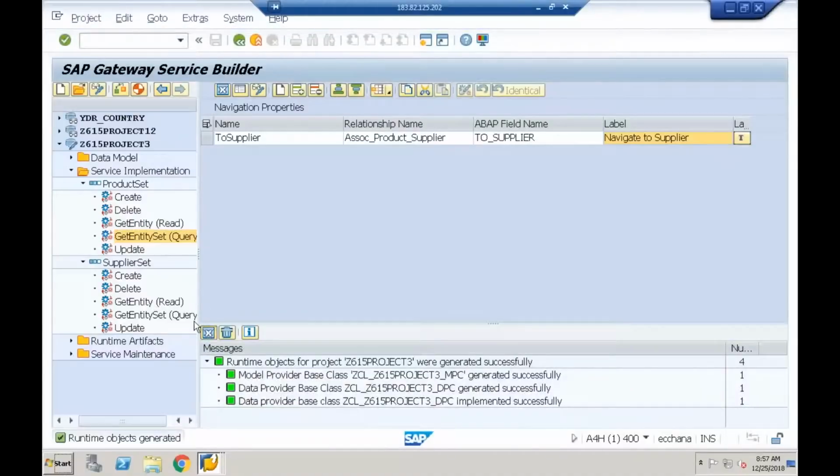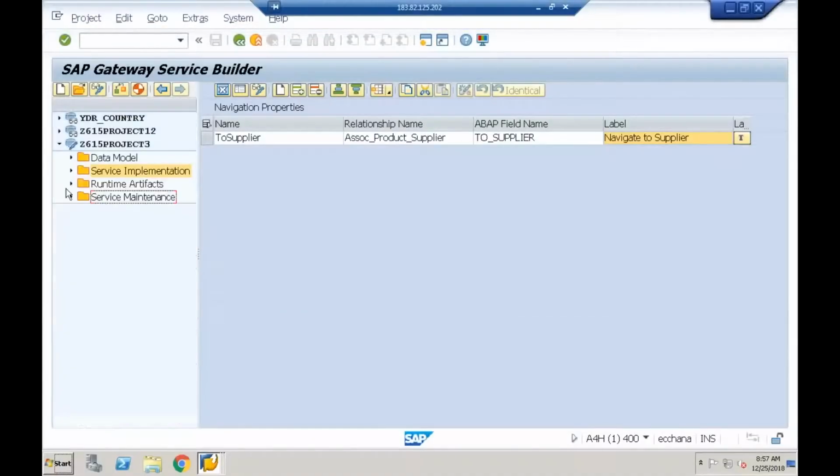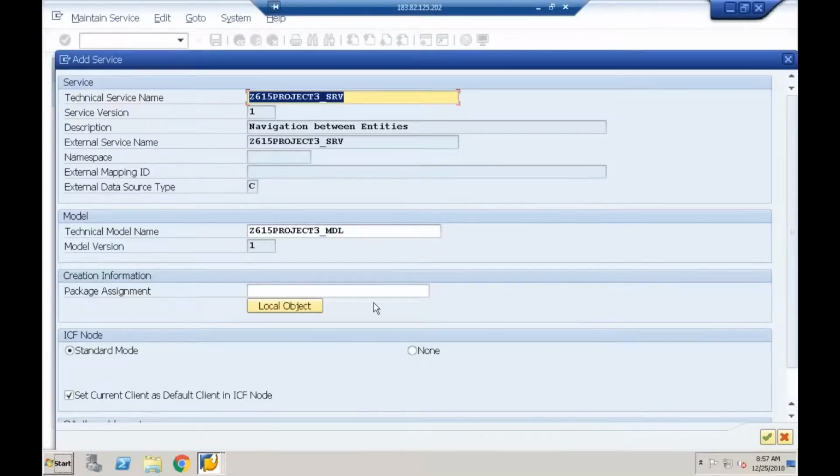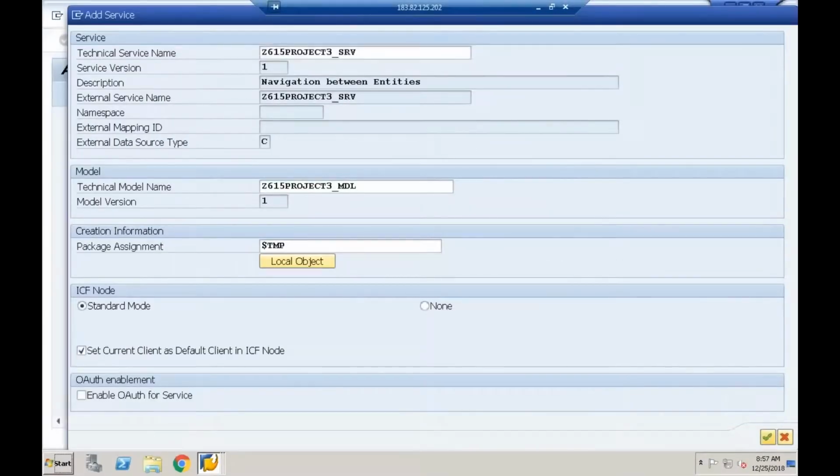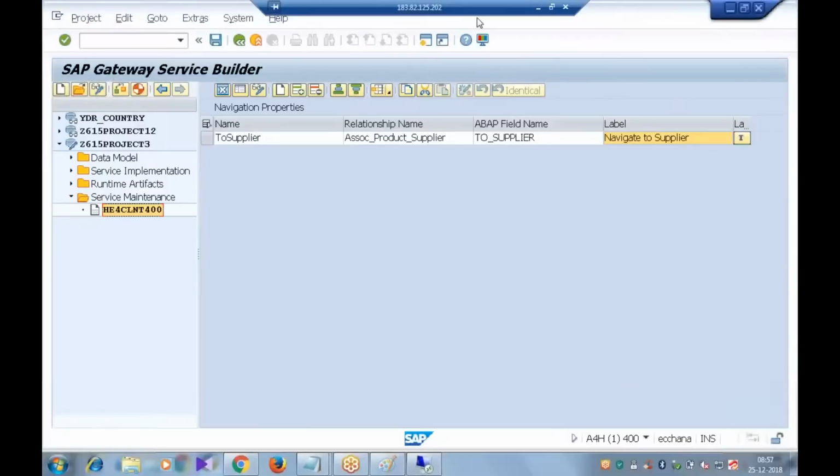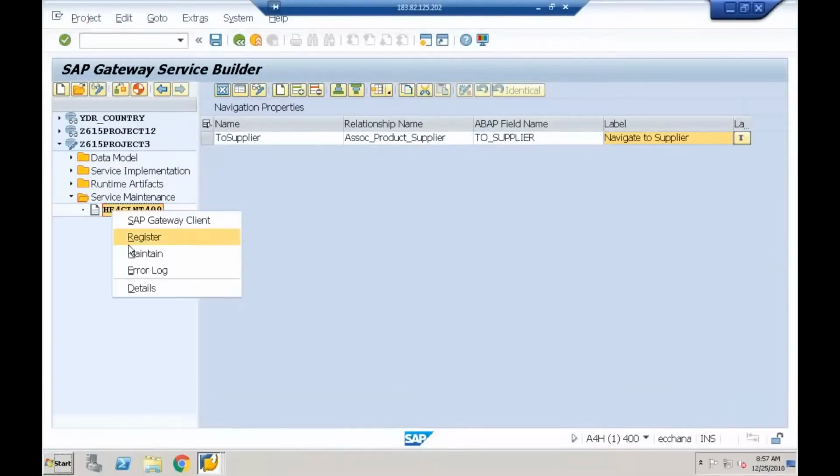Since this is the first time, I need to register my service with the gateway client. Okay, I have registered. Let me maintain.